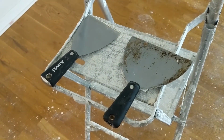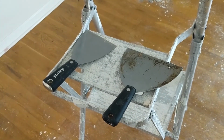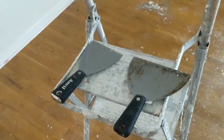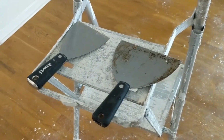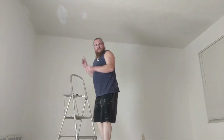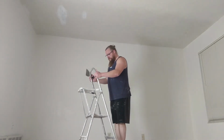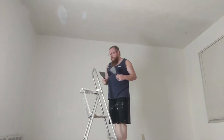And I'll demonstrate that here in a minute, but it blew my mind when I discovered that. So I definitely recommend, if you're gonna do this, follow the guidelines on one like this smaller one. It'll make your life a lot easier. I also recommend, if you're gonna do this, to get yourself a little small step ladder instead of like a 6-foot one. It's just a lot easier to maneuver around. So I've sprayed this down a third time, and now I will show you the difference between the big versus the small scraper.